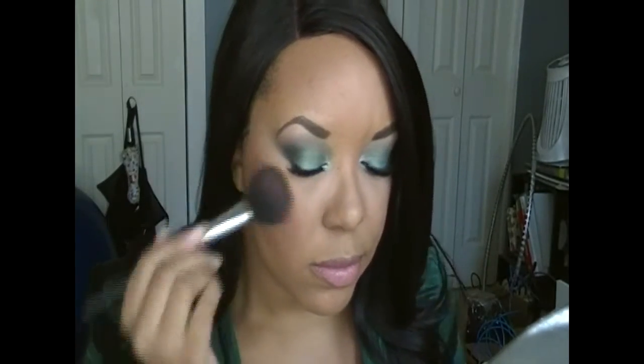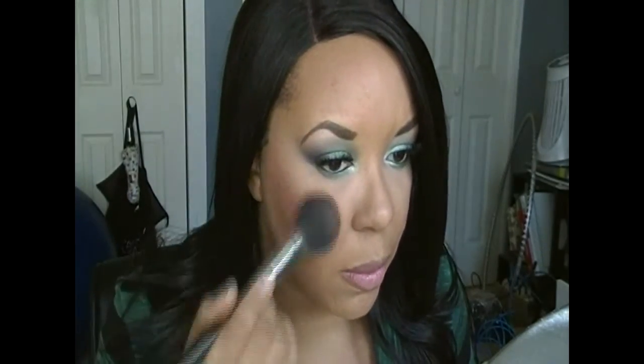I'm taking my Glamorous blush palette, and I'm going in with that really dark rosy color, and I'm going in with a heavy hand and just applying that on the apples of my cheeks. I go in with the heavy hand at first and then blend it out with a stippling brush. I don't suggest you do that because it takes a little more time, but I like to do it because, I don't know, I just feel like it gives me a better effect.